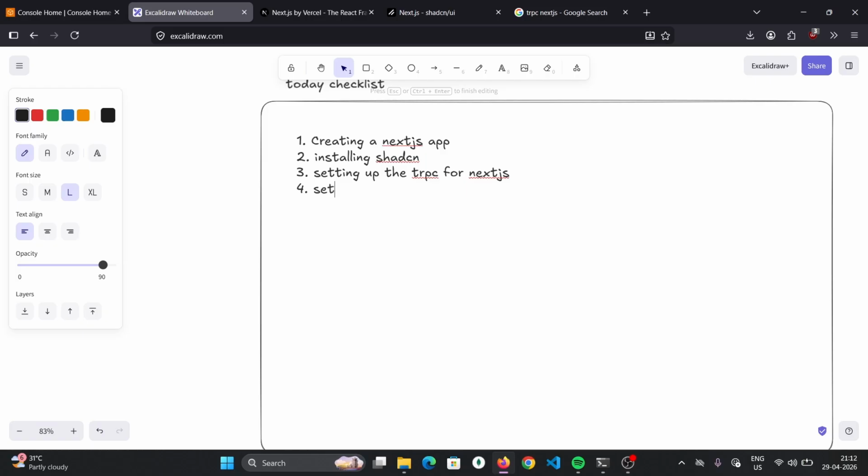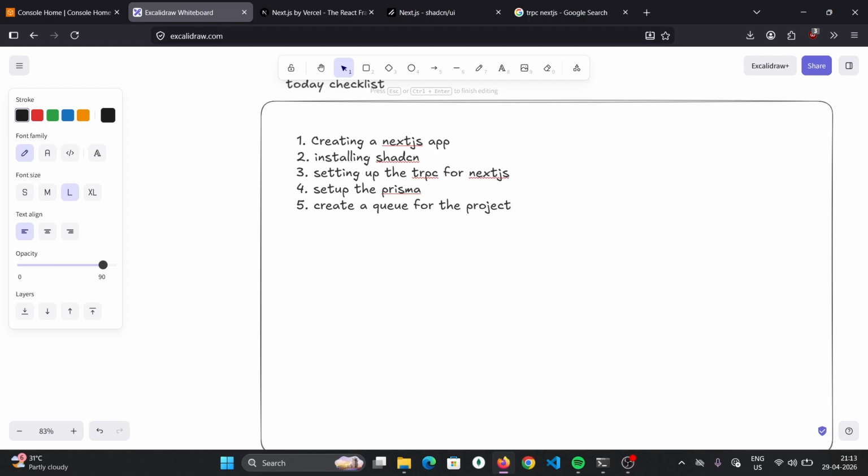Fourth, we will set up the Prisma. Fifth, we are going to create a queue for the project.